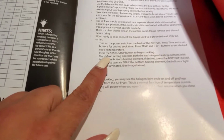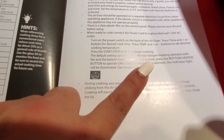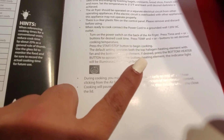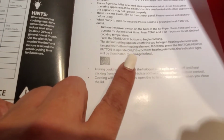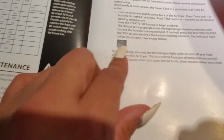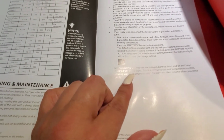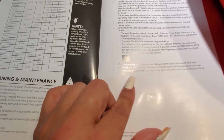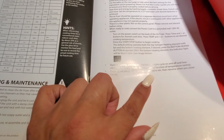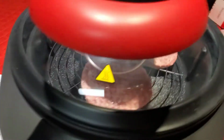Turn on the power switch, press the start button to begin cooking. The default setting operates both the top halogen heating element with fan and the bottom heater. If desired, press the button heater to operate only the bottom heater element. Oh, the indicator will be illuminated. Oh, so this is just for the bottom heater in there. It's hot. During cooking, you may see the halogen light cycle on and off and hear clicking from the air fryer. This is normal function temperature control. Cooking will pause when you open the lid to stir, then resume when you close the lid. Ha! So that's what it's doing right now, yo.